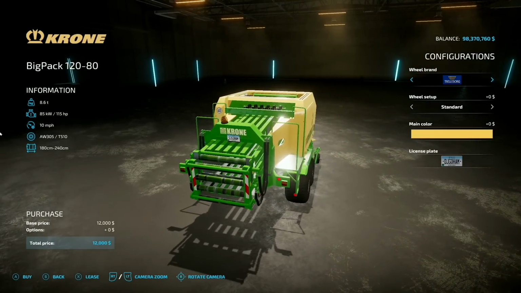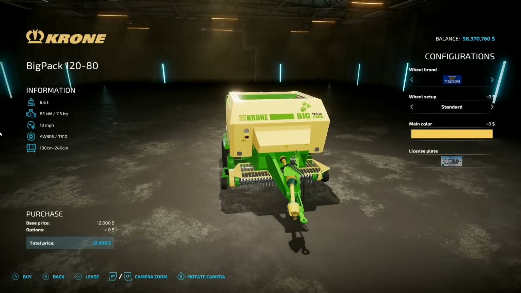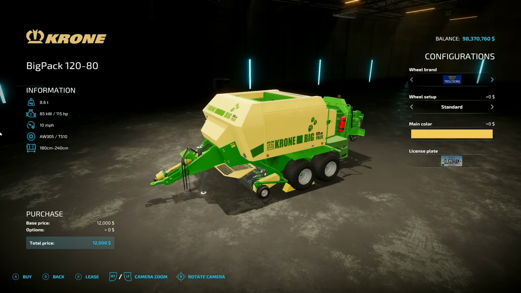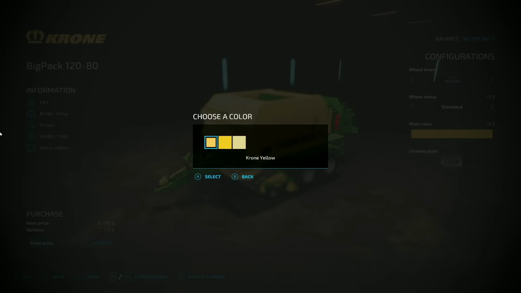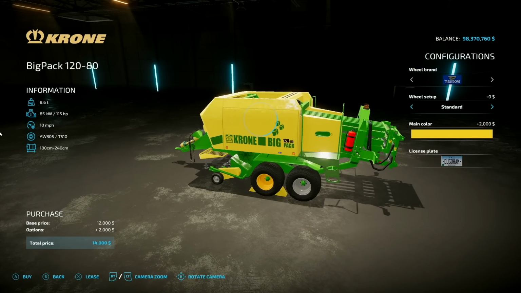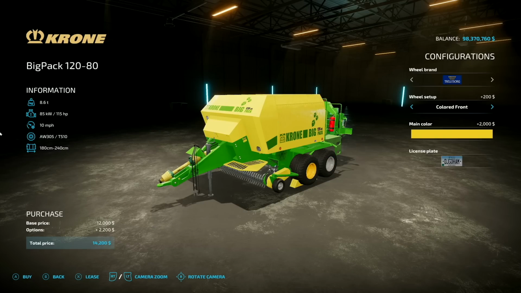I don't know if it's my most favorite, but it is my most used baler, and it's extremely forgiving. The Big Pack 12080 from the ARM team. There's also a John Deere version of this, but I'm specifically talking about the Krone version because I've used this version a lot. You can do colored wheels. The Farming Simulator 22 brought in single axles. At least I think it was 22, so it's the 19 and 17 as well.